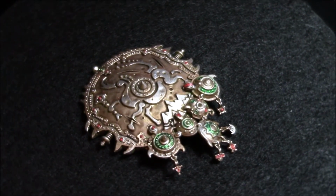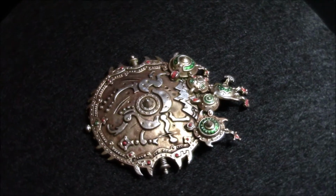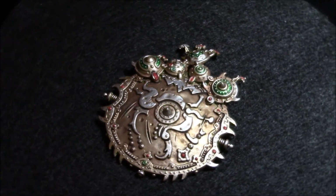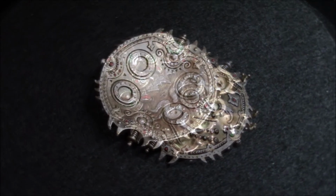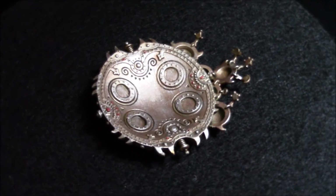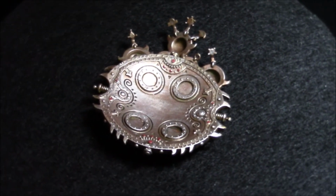Here is the finished article, ready to go on the model. I'm really pleased with how realistic the metals ended up looking. The reverse is a lot plainer, as you would expect. It should look quite nice when that's all together on the model properly.